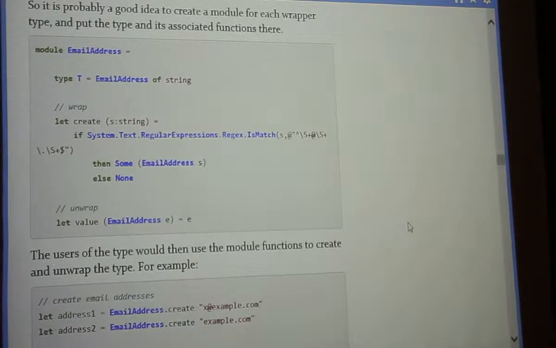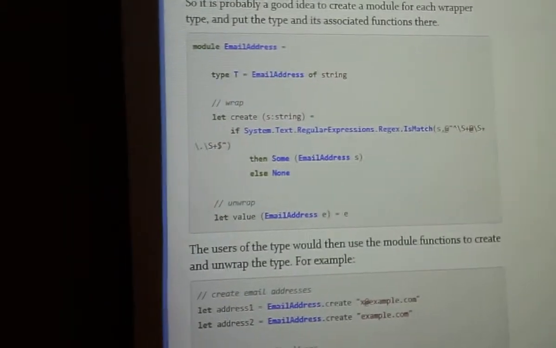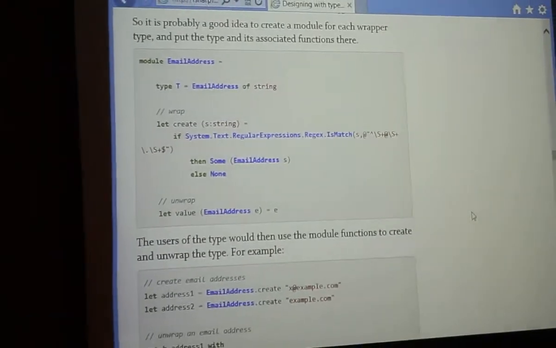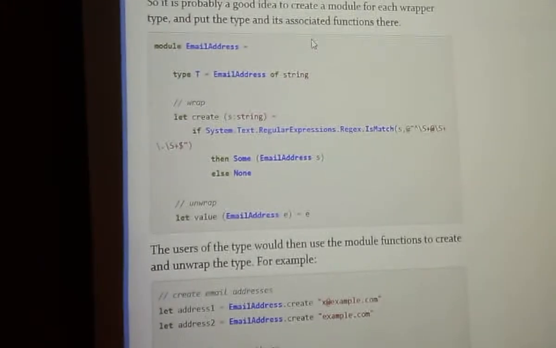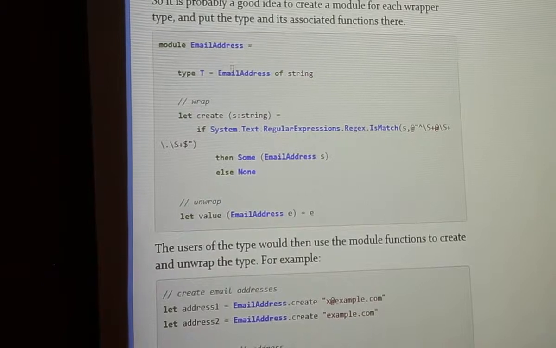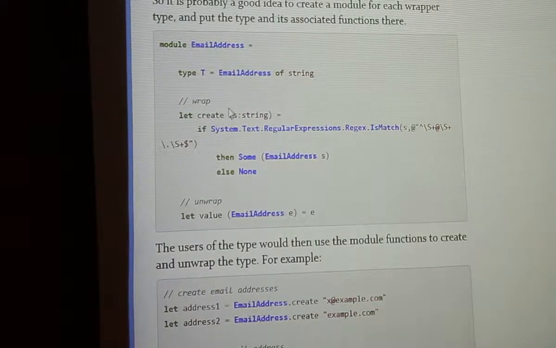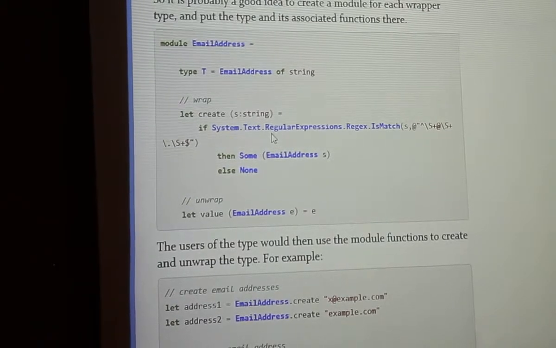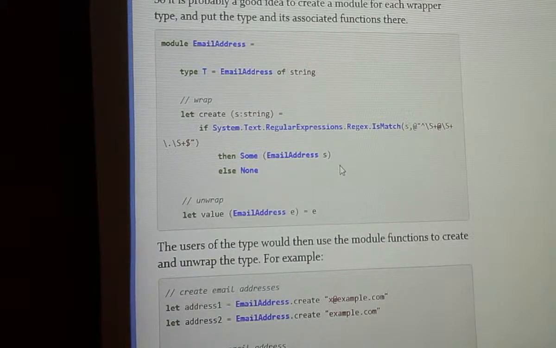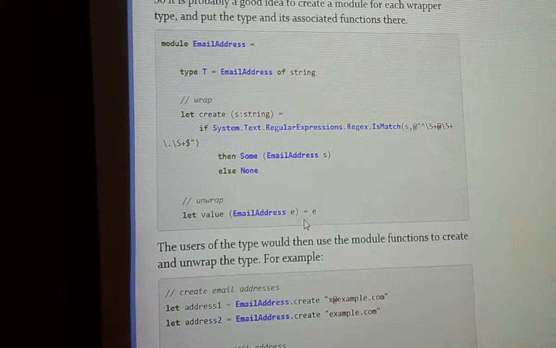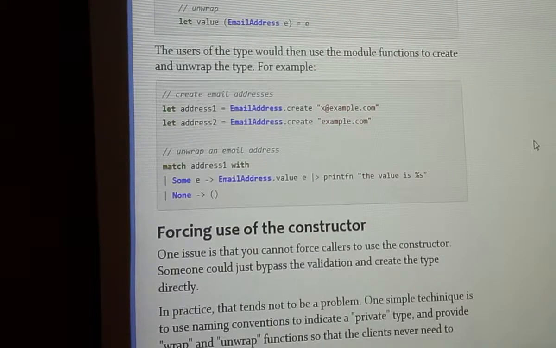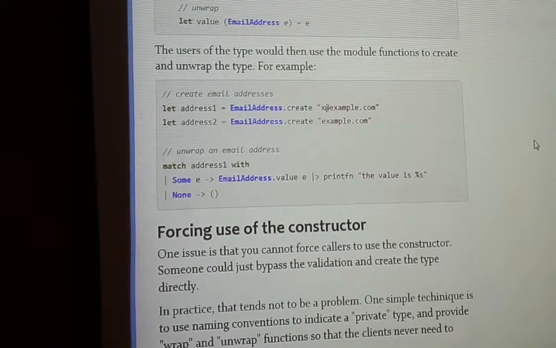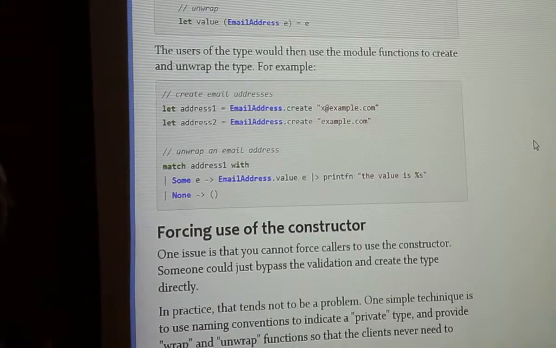So what I created in my script was just kind of a loose function for creating an email address, right? So it would be nice if we kind of put that together with the creation of our email address type that we had, right? So the way he went through here was he created a module called the same thing as a type. And then he kind of hid the email address in here inside, right? So here's the create method that kind of wraps it that we saw, right? So this is what I stole here. And then so there is a create method and a value method inside of this email address module. And then down here he shows how you might use that. So you say EmailAddress.create whatever, right? And then here's how you would use a value from it.